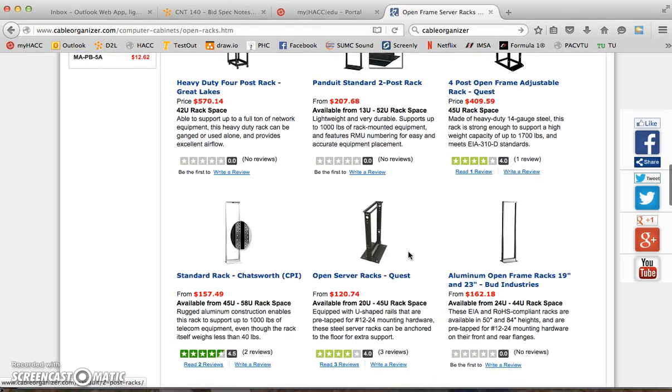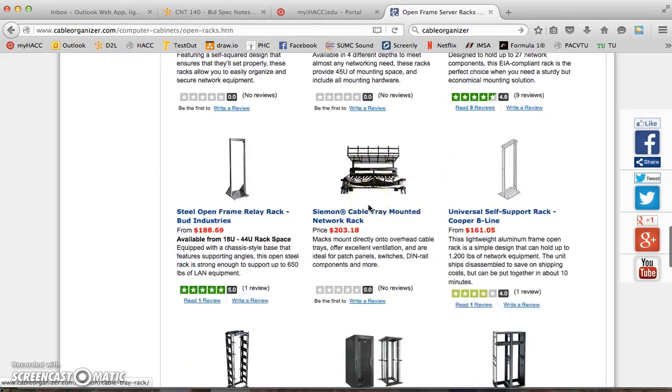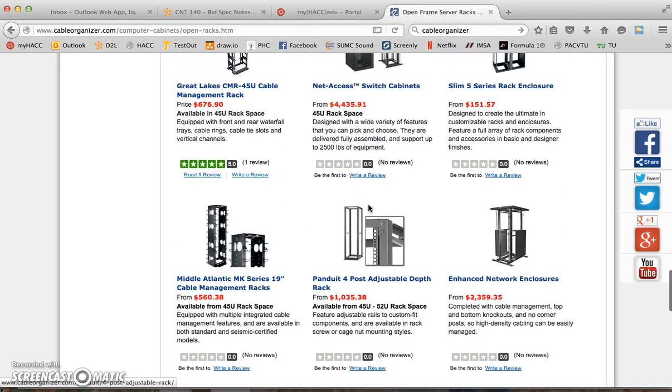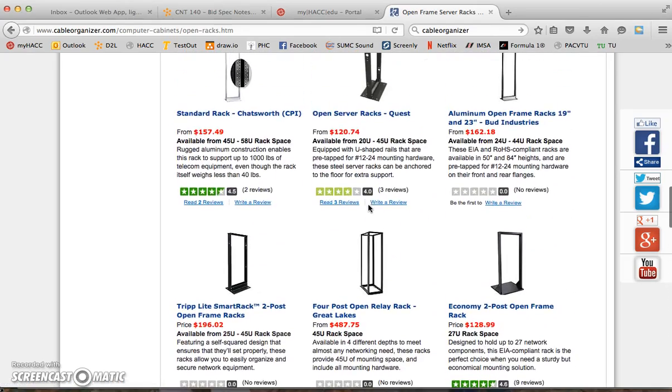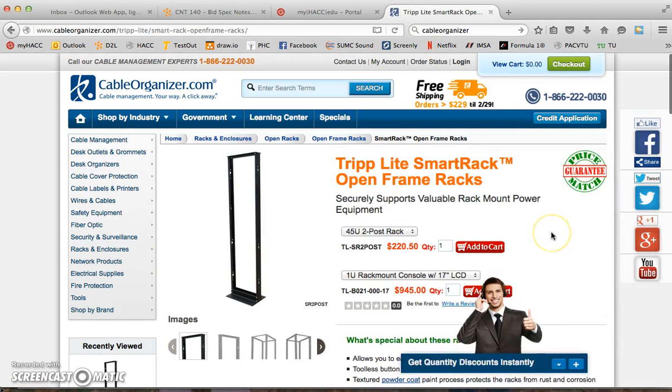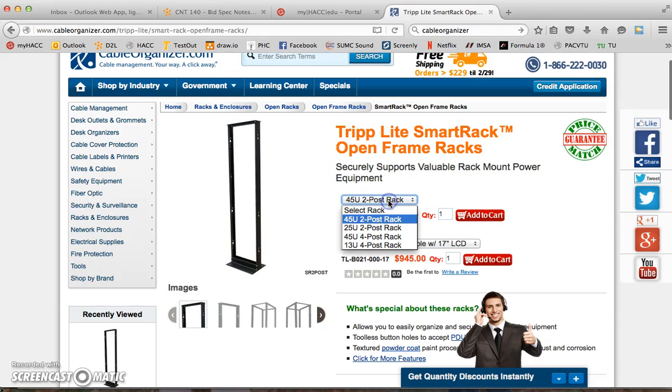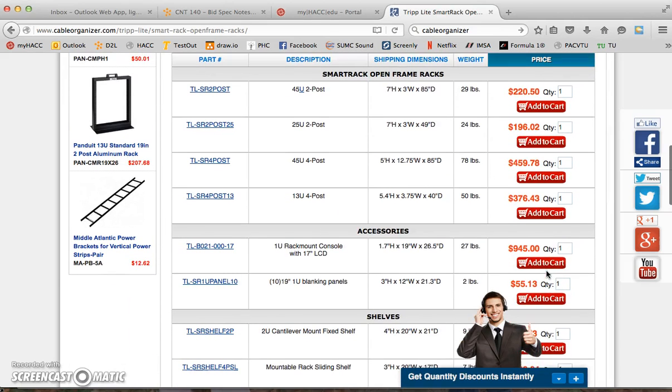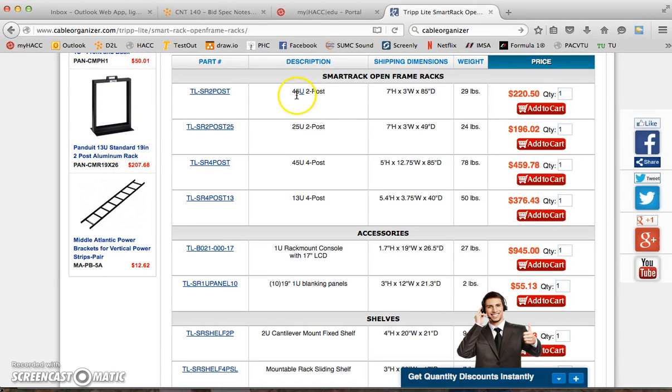And I think when I spec this out, I just picked a basic 2-post. You see a whole bunch of options here. A basic 2-post rack for our plan. So I'll pick on maybe this guy here. That'll work for today. AAA 2-post open frame rack. The next thing we encounter is the size, and as we discussed in class, each U is basically the size of an ordinary 24-port switch. That would be 1 U, and a typical rack that we'd have in a closet is 45 U. So if I pick that guy, or if I scroll down here and look at the specs, here is an open frame 2-post 45U.